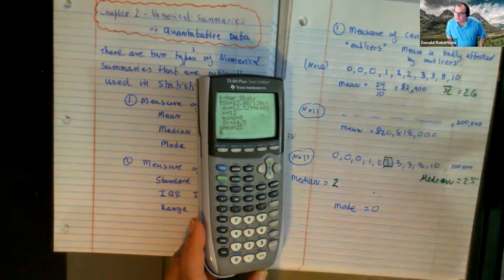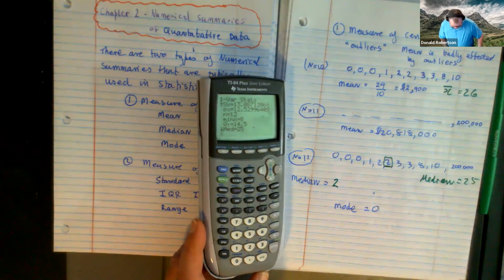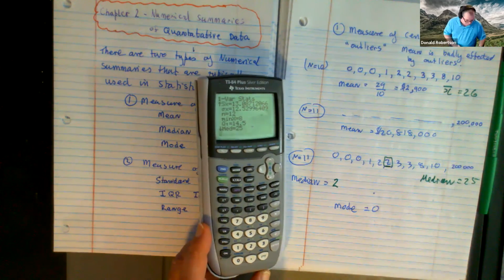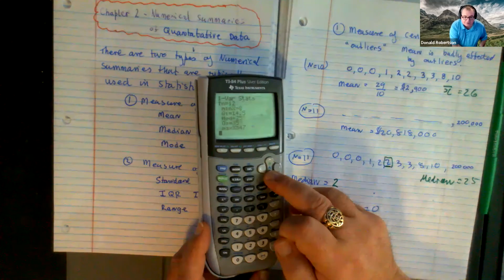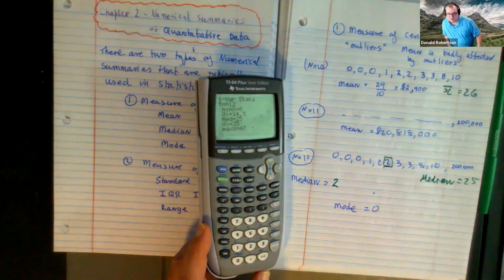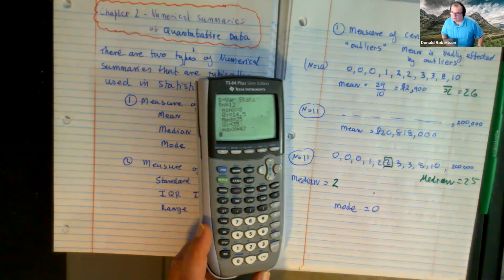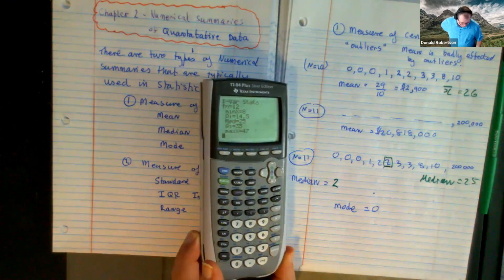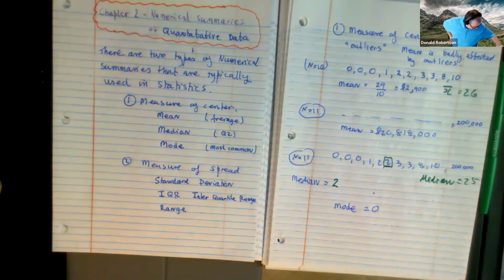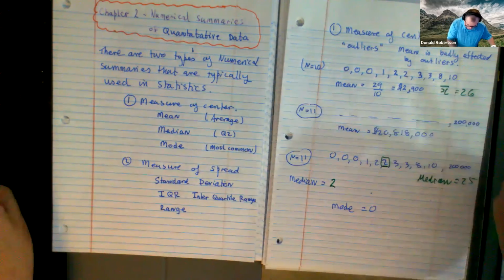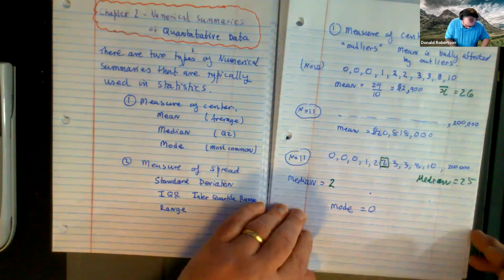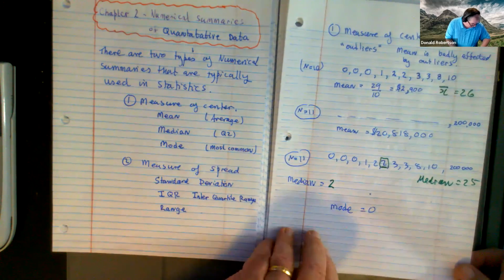Hey, wasn't that quick? And that's how you can let your calculator do it. Now, you notice it has lots of stuff that we don't need to worry about. For instance, isn't that called the five-figure summary? Do you see you get the five-figure summary for that data right at the bottom? And you get all sorts of other things. So if the data set is reasonably small, you can calculate mean, mode, and median pretty much using the calculator. And it's pretty quick. Are we good?